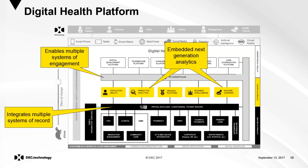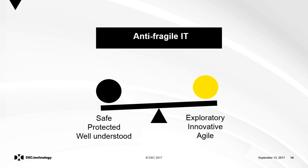In essence, the architecture integrates multiple systems of record — primary care, secondary care, clinicals, pharmacy, claims and payments data, and Internet of Things data both within an organisation and from patients' homes or personal devices such as diabetes management records. We then have multiple systems of engagement working on the basis of embedded analytics. We have analytics embedded in the platform but also the ability to plug and play the next best thing in cognitive computing as those capabilities accelerate.